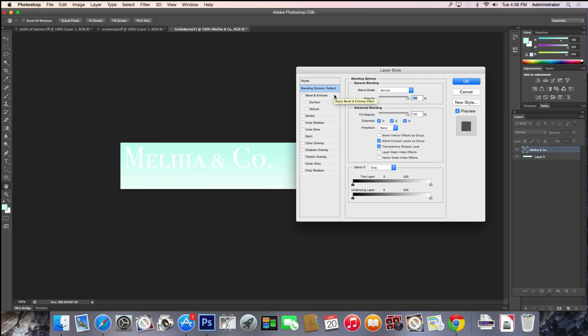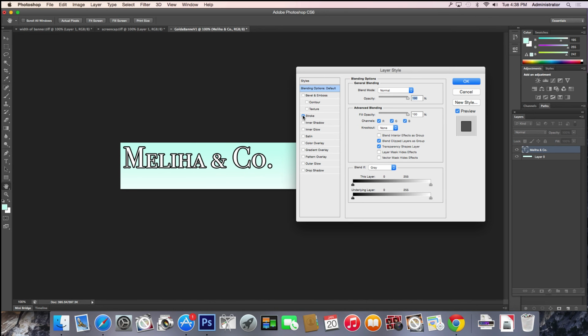Layer styles find the edges, the edge pixels of whatever's in that layer, and apply this effect to those pixels. Watch this. Stroke is outline. If I click this and turn it on, then I get the outline.